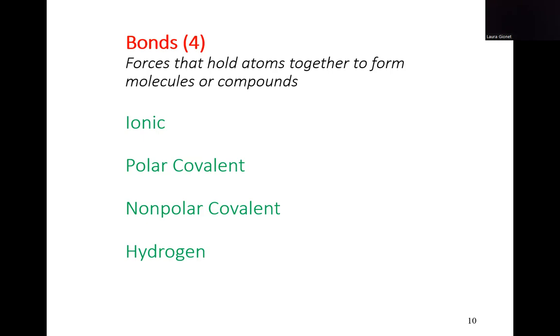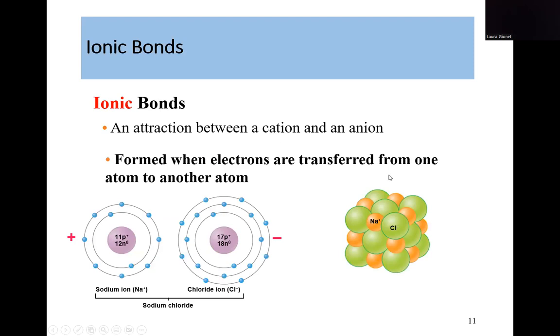So hydrogen bonds may be either intermolecular or intramolecular, and I'll give you examples of each. Okay, so ionic bonds are bonds between ions, between a cation and an anion. Right? We said sodium was an example of a cation if chlorine is in its environment, because sodium is going to give away an electron and it's going to have a positive charge associated with it.